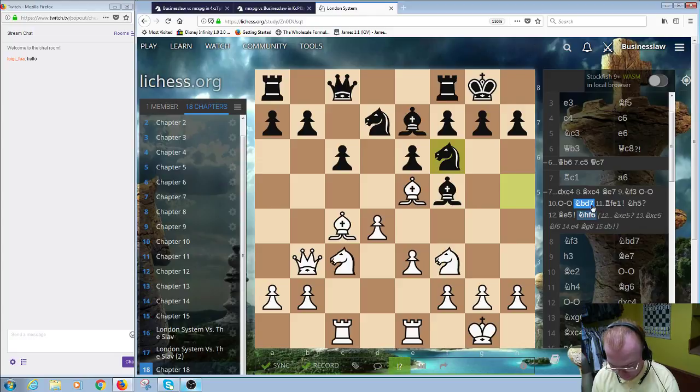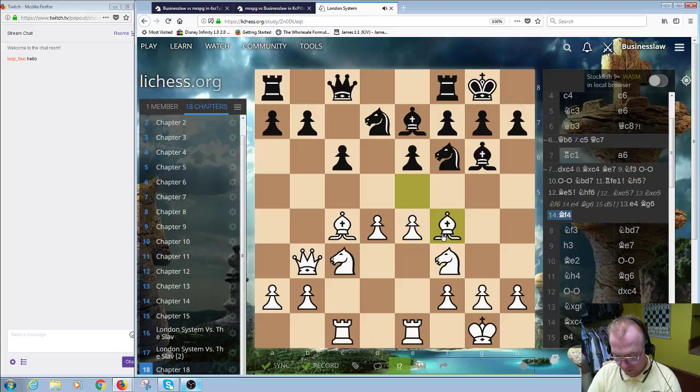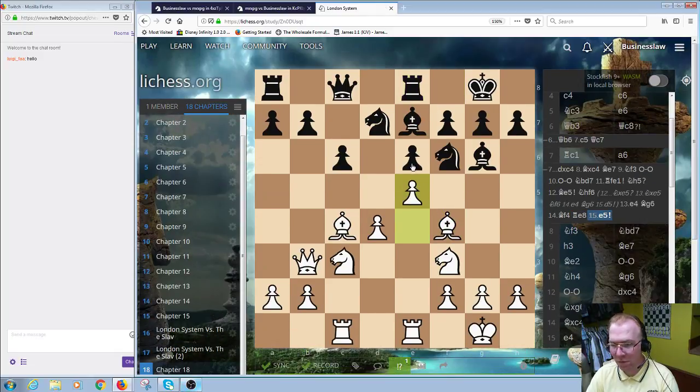Let's see here. Okay, e4, bishop g6, bishop f4, knight e8, e5, exclam. That's actually a really good move. This takes full advantage of the knight. We're also gaining space. We're slowly depriving Black of his spatial advantage.